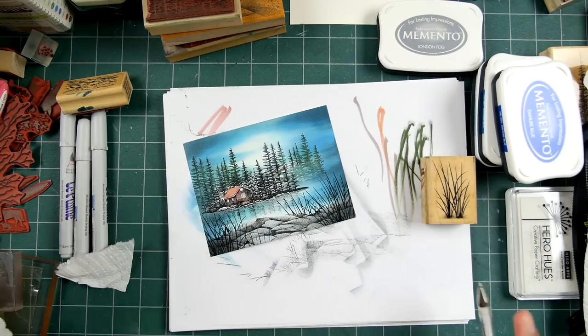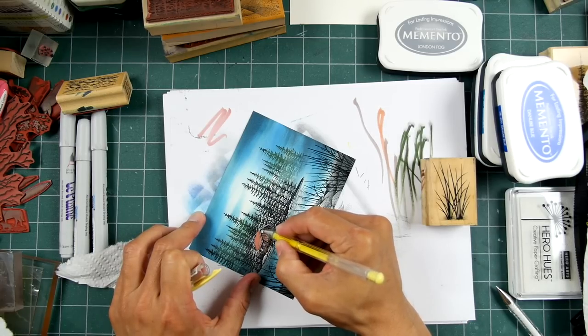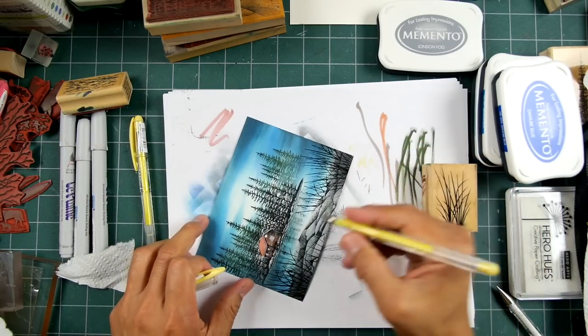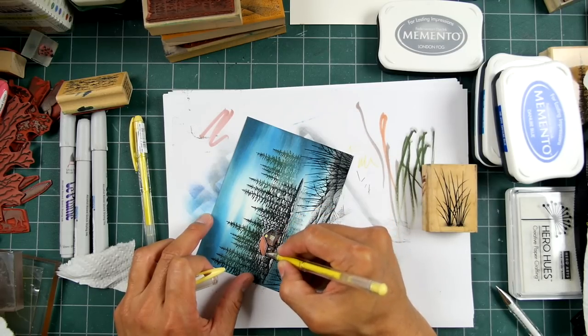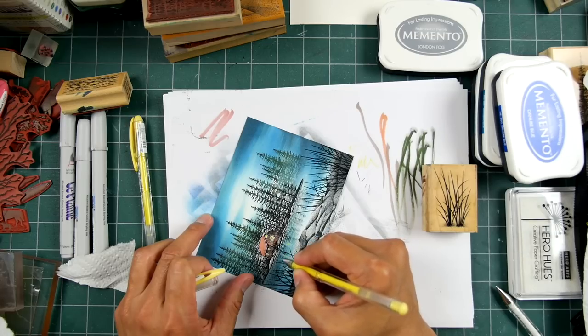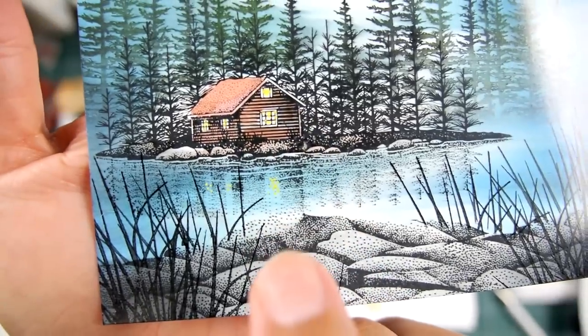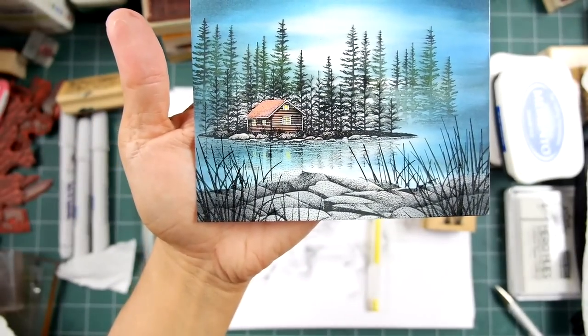Let's put a little bit of lighting in there — a little bit of warm light. This gel pen is a little dry, but let's put a little bit of warmth in. It can be a real dark yellow. The area around the window has to be a little bit lighter, but I'll put a little bit of this into the reflections down here. We don't want something completely void of all the details. So you see a little gel pen lighting in there, and I've reiterated that down in the water — it looks like warm light coming out of that cabin.